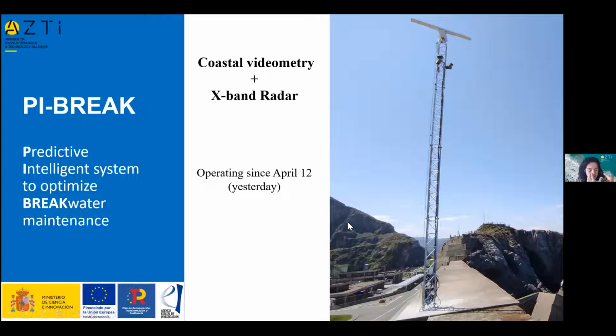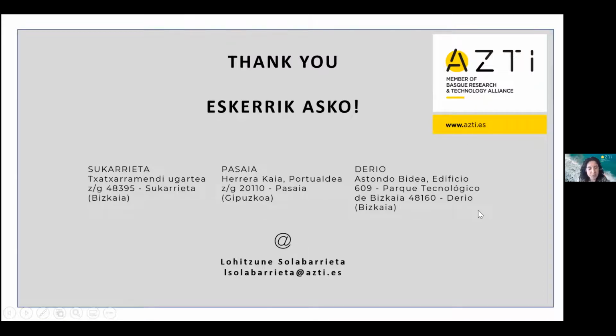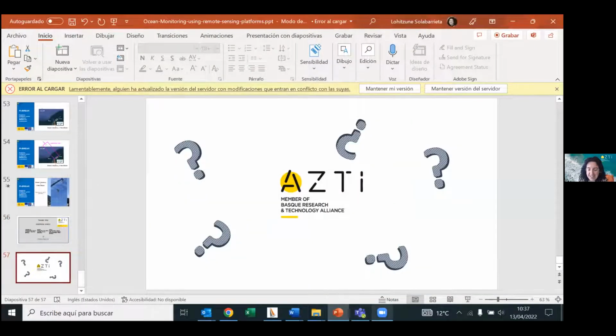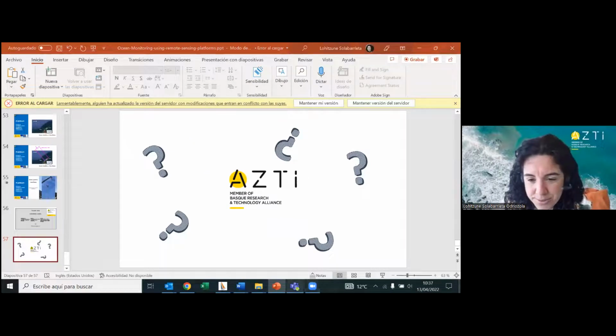And this is what I wanted to show you, how we use remote sensing, not only for research, which is what I really like to do, to analyze the spatio-temporal variability at different scales in the surface waters of the ocean, in the coastal areas especially, but also to apply all the knowledge that we acquired with remote sensing to help with civil problems. And this is all I wanted to show you. Thank you very much for your attention. I don't know if you have any questions.